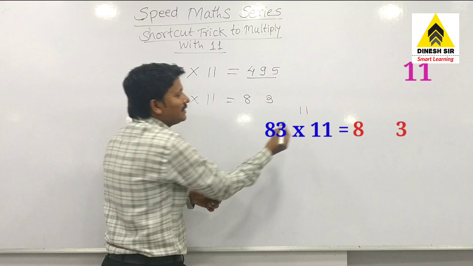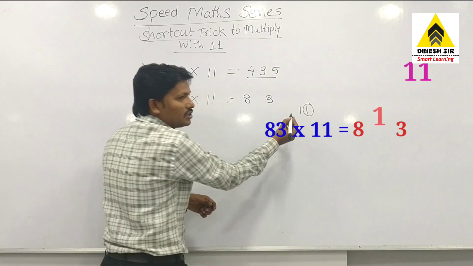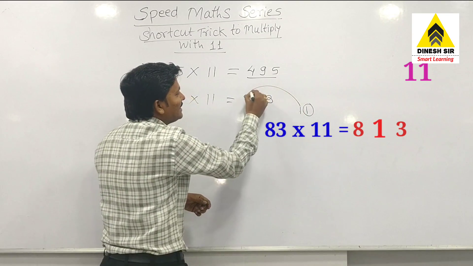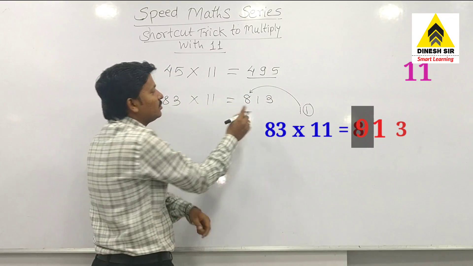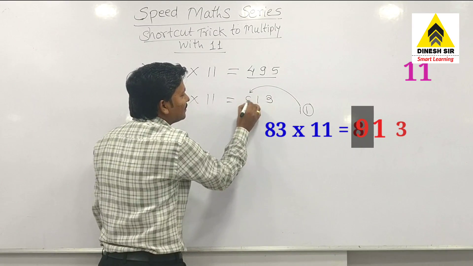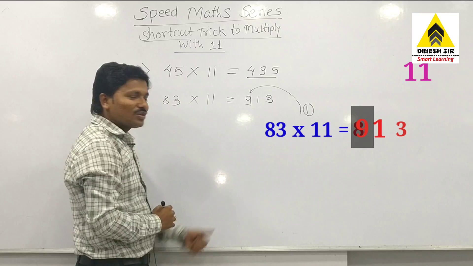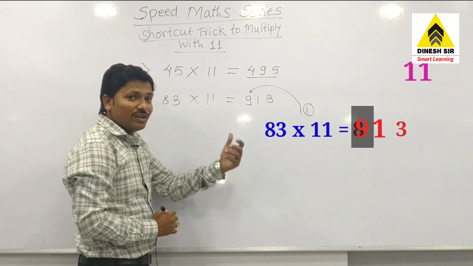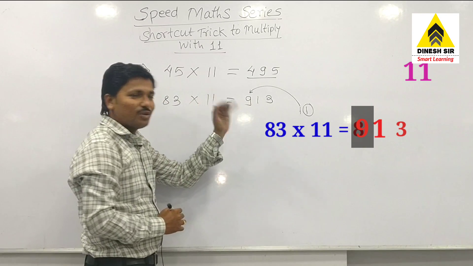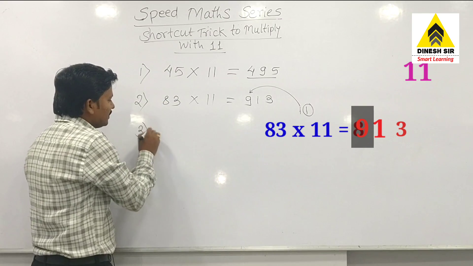So write the last digit, means unit place, over here, and add this digit to the first digit. You get 8 plus 1 equals 9. So if carry occurs, you will add this to the previous number.